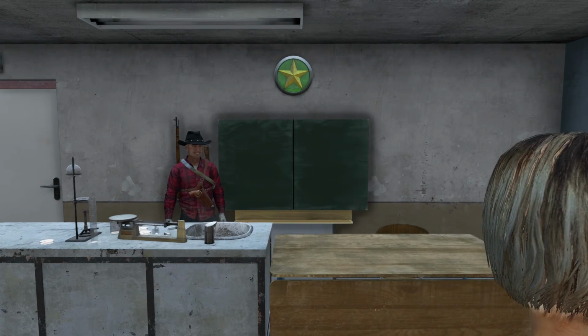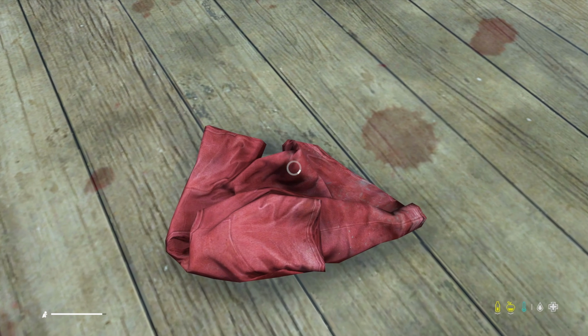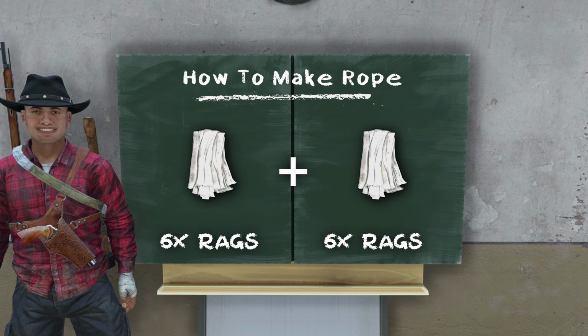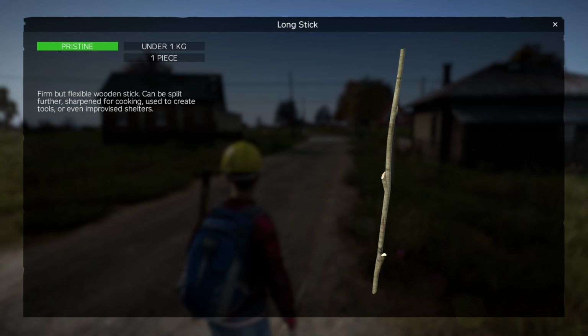To make a fishing rod, you'll need 1 long stick and 1 rope. You can easily make rope by tearing up clothes from buildings you scavenged from by using a knife. You'll need 2 stacks of rags, or 12 rags total. Now combine 1 stack of rags with another stack of rags to craft a rope. Now all you need is a long stick.